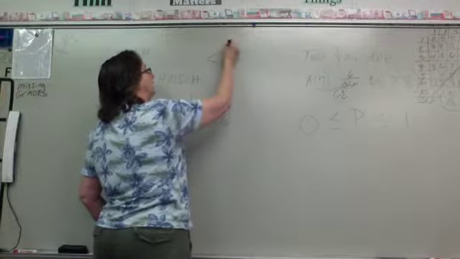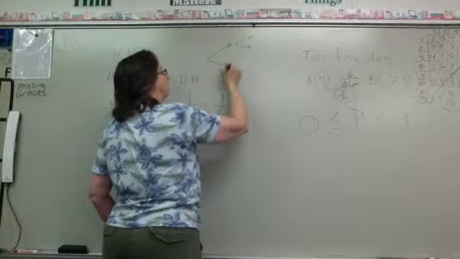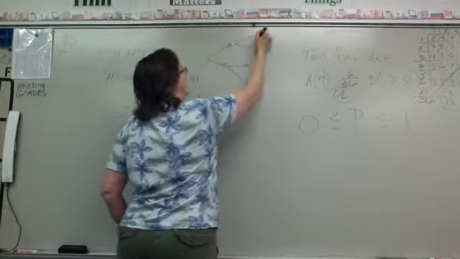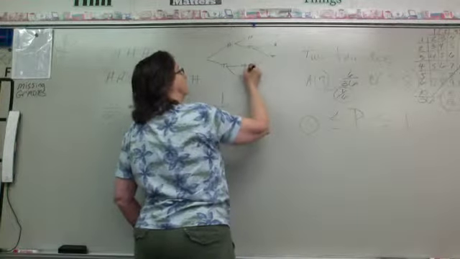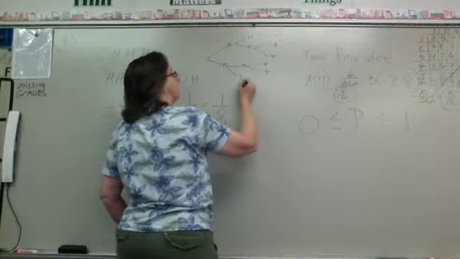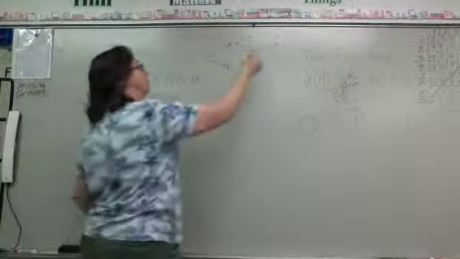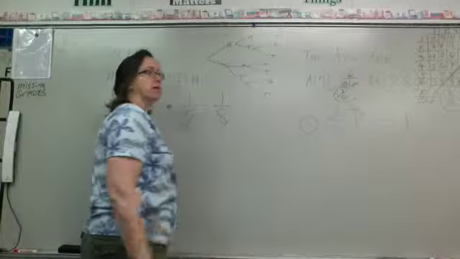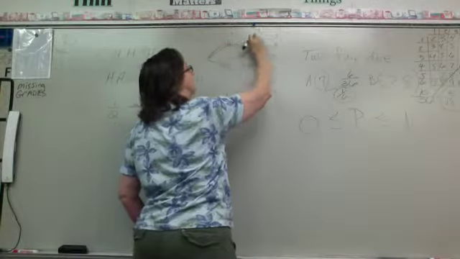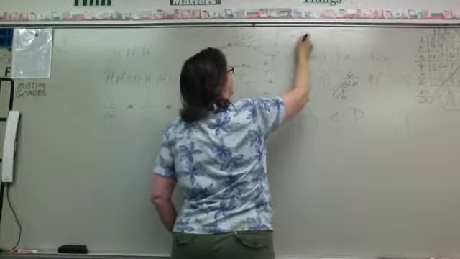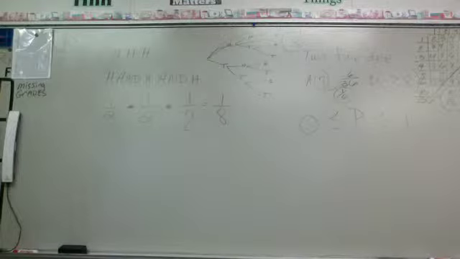You start out with a head and a tail the first time, and then you have another head and a tail and a head and a tail. And then from each one of those, you have a head and a tail and a head and a tail and a head and a tail and a head and a tail. So your paths produce 8 different outcomes, and only one of those outcomes is a head, head, head. So 1 out of 8 is the probability. You could have done it with the tree diagram, but that is simple probability in a nutshell.